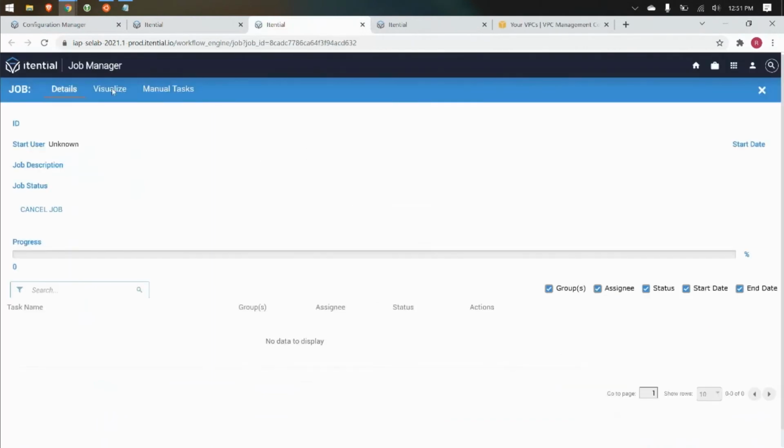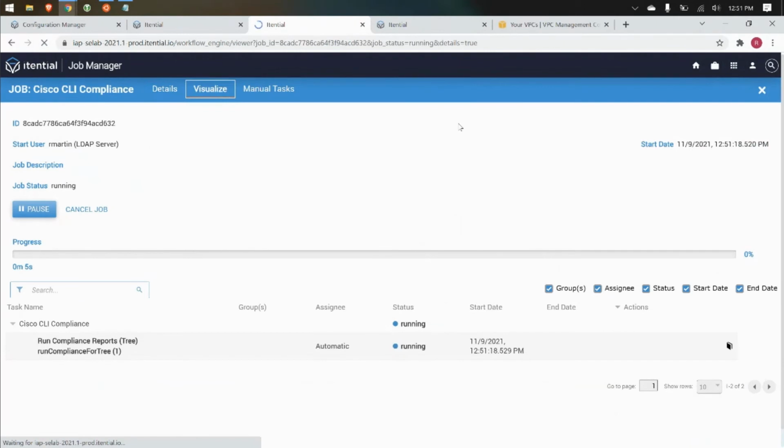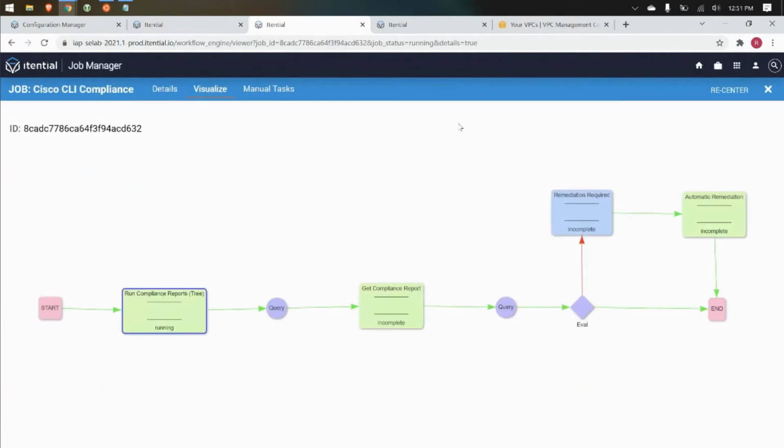But unlike the configuration management application, with an automation, we can do every single step, but the network team has the ability to now build this out and include their own intelligence and logic that they would normally use as part of their process. So now they can really start to build this out.